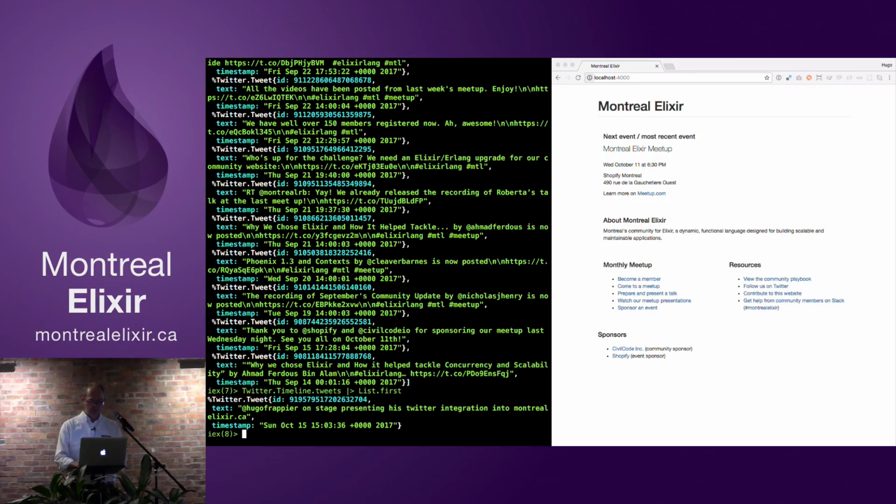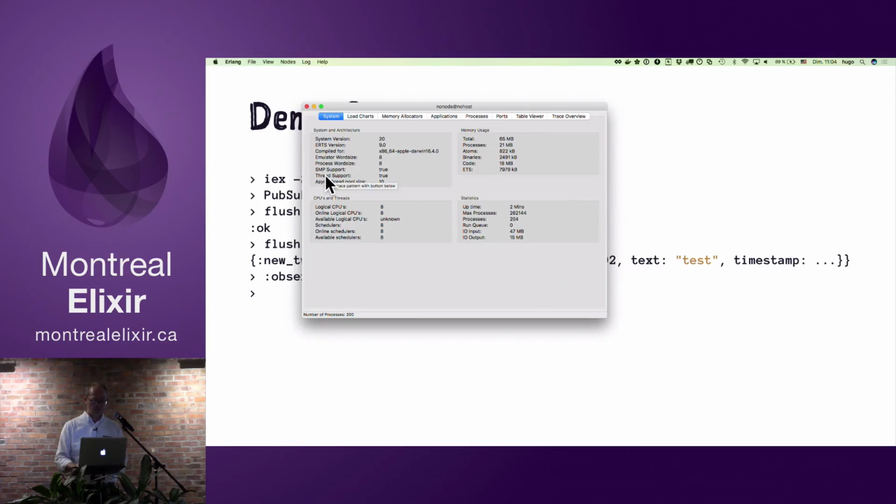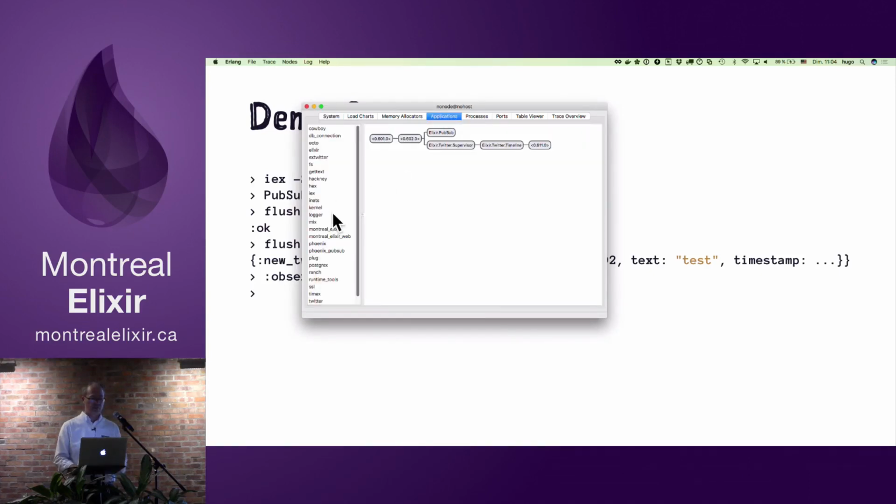I'm going to show you something. Maybe some people didn't see the observer, and this is kind of cool. This is something great about the Erlang platform. So I'm going to start an observer. This is a graphical way of looking. It's a little bit small here, but we can see a list of all the applications, and we have the xTwitter application, and we also have Twitter. This is our application, and we can see we have the xTwitter supervisor. We have our timeline right here. So I could go in there, double click on it. No, it's not double clicking. What happens with my fat cursor? It goes away.